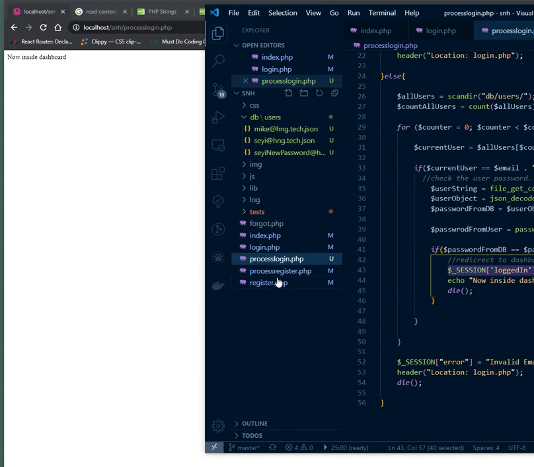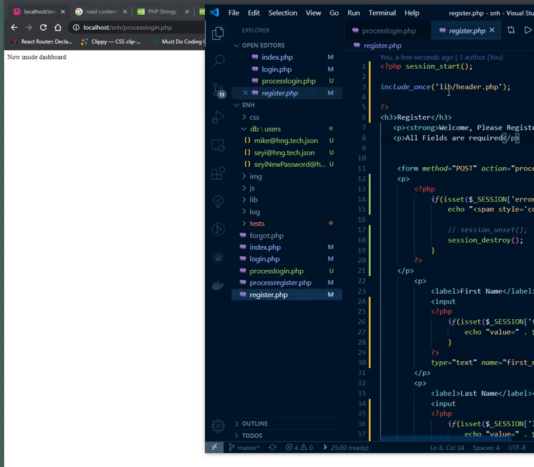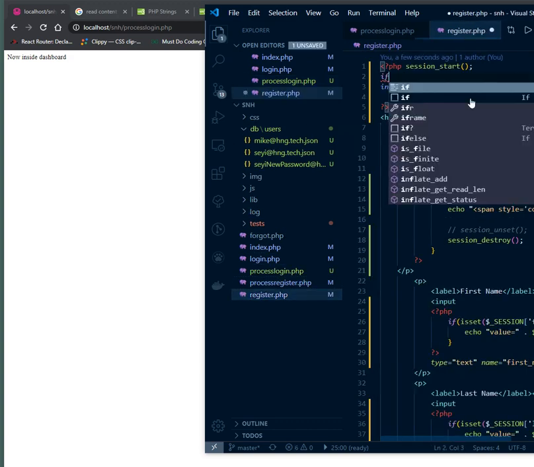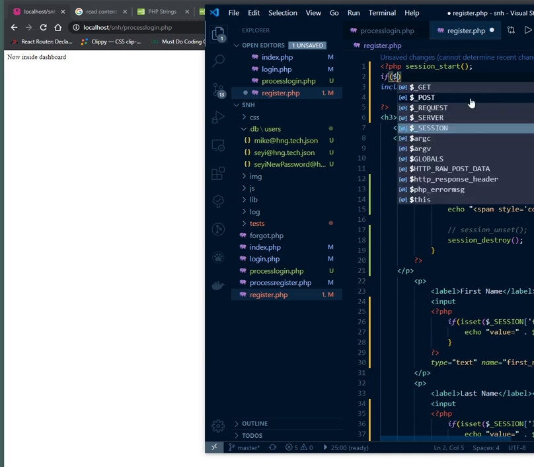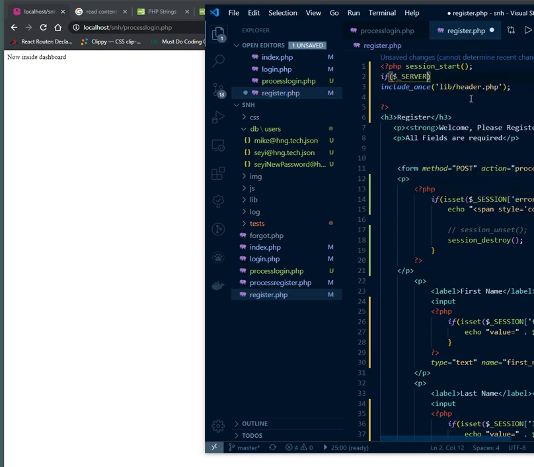So on my register page, I can do a check right up here to say if the session logged in is set, lowercase. If it is set, that's logged in, and it is not empty.